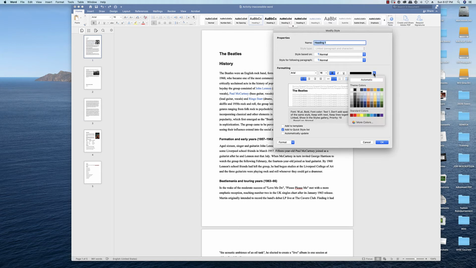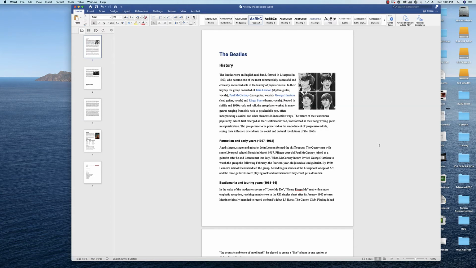So let's say I want to make it blue, maybe I want to make it 20-point font, and you'll see this will give you a little preview here in this box, and I'm going to press OK, right? And that is now updated in my document with however I decided to style my heading 1 structure.